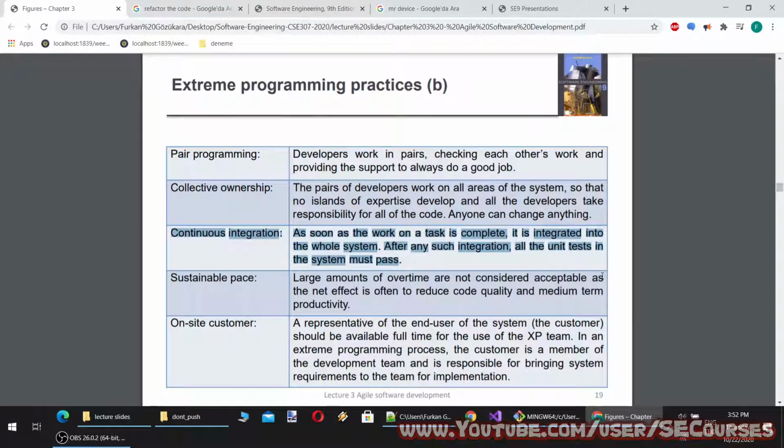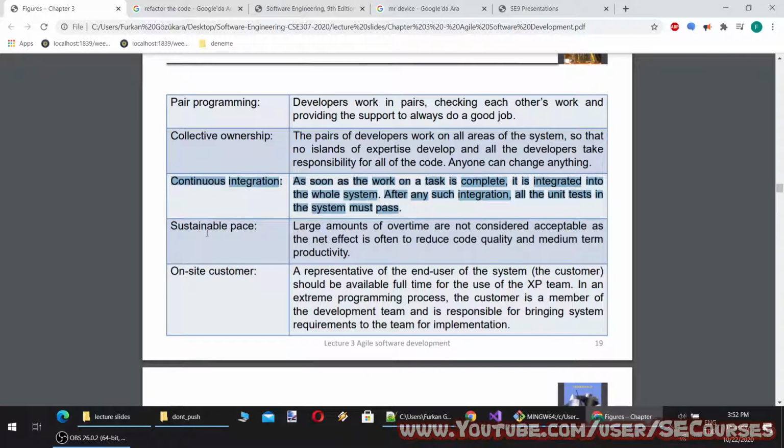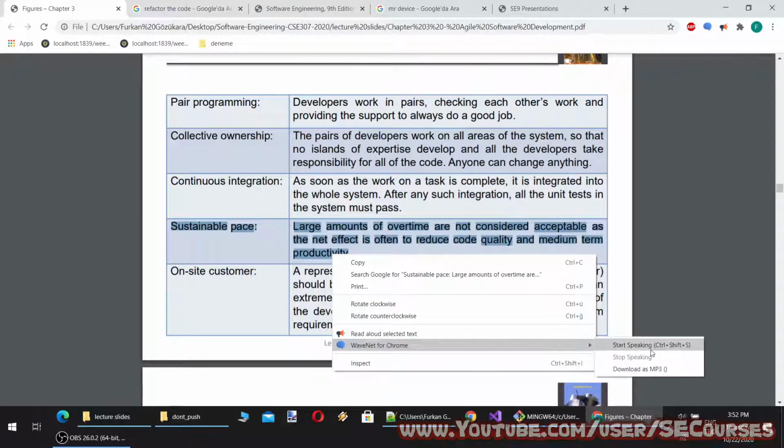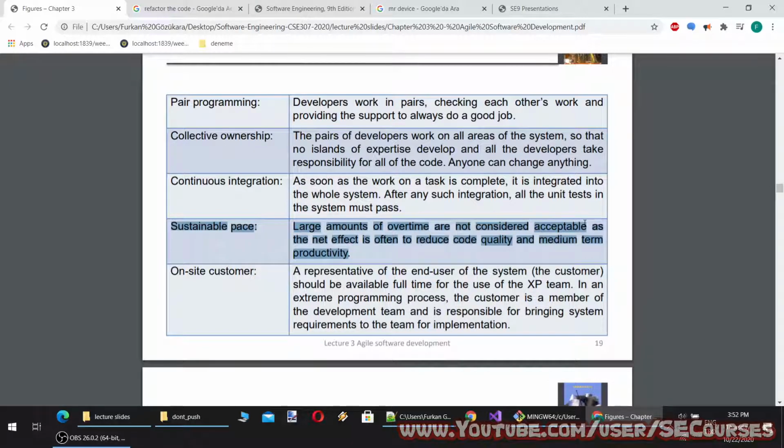Continuous integration. As soon as the work on a task is complete, it is integrated into the whole system. After any such integration, all the unit tests in the system must pass. Sustainable pace. Large amounts of overtime are not considered acceptable, as the net effect is often to reduce code quality and medium-term productivity.